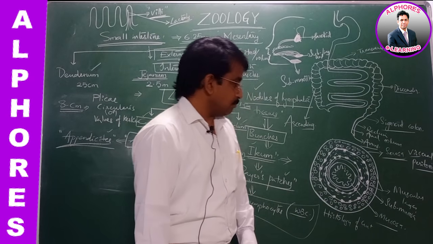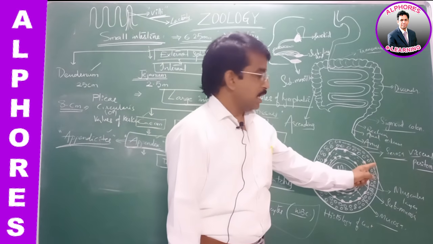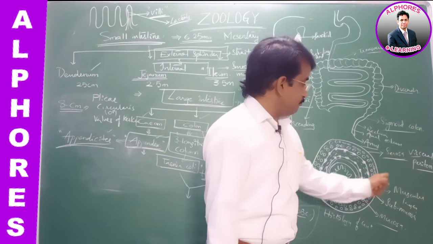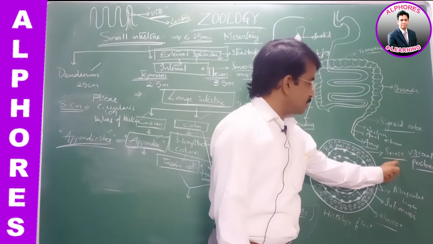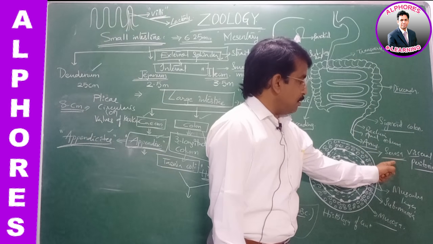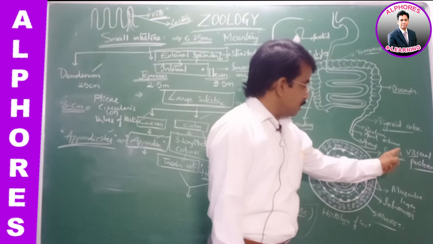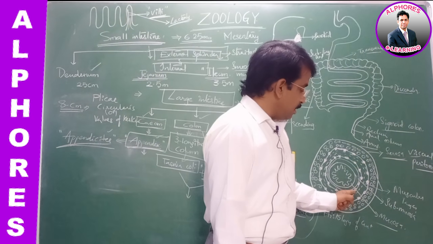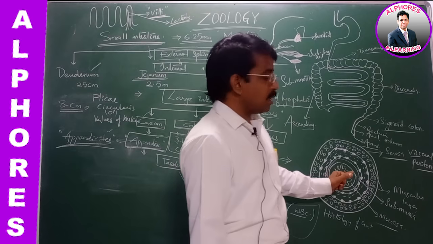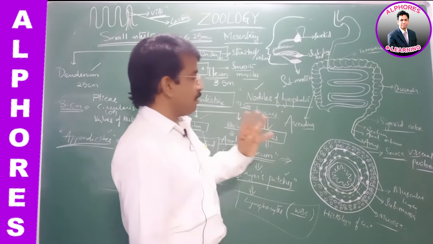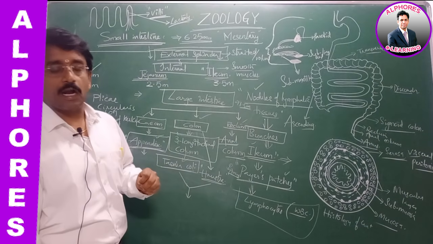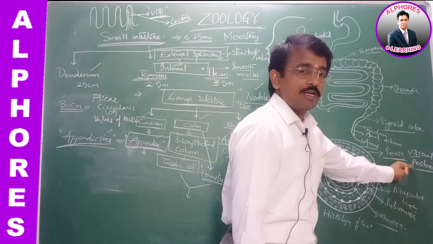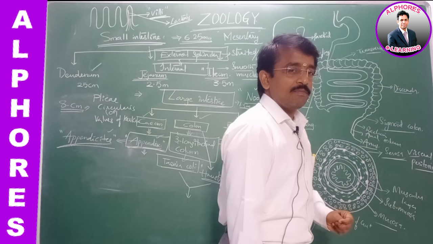Histology of the gut, which includes how the tissues are arranged in the gut. We see in this connection, from the outer to inner: serosa, muscular layer, then the submucosa and mucosa. These are the four layers of the gut. The four layers of the gut include the outer serosa, the visceral peritoneum.